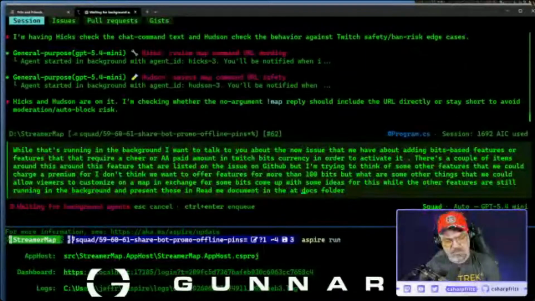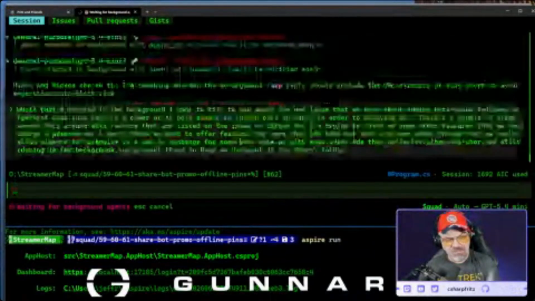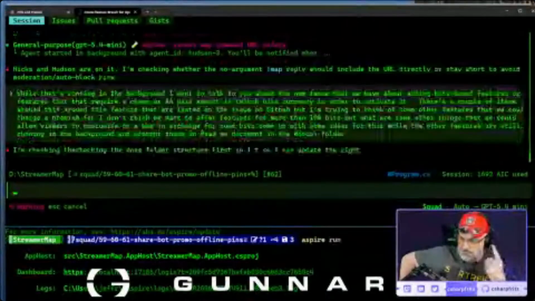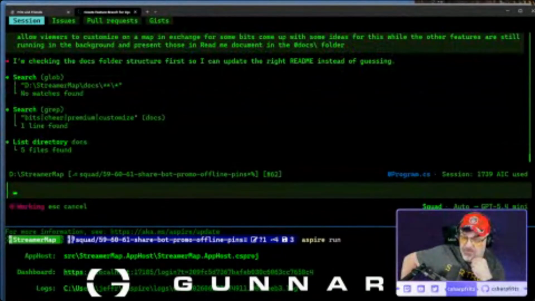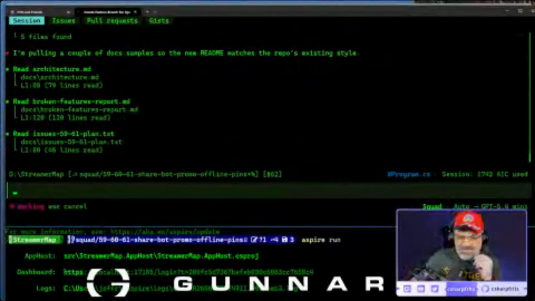Rats, almost had it. So it's waiting for those background tasks. I'm going to give it this task to also run while those things are running in the background, and give me some ideas here. And then I'm going to talk to you, chat room, about it, because if I'm going to build a feature that folks in the chat room want to use, I want to make sure that you like them, that you approve of them, and they're not things that you hate. You know what I mean, chat room? So let's take a look.